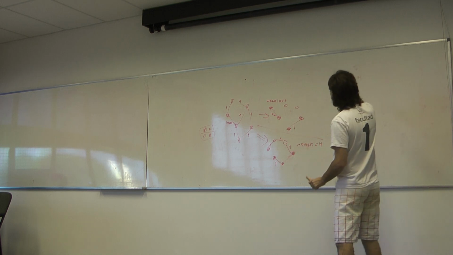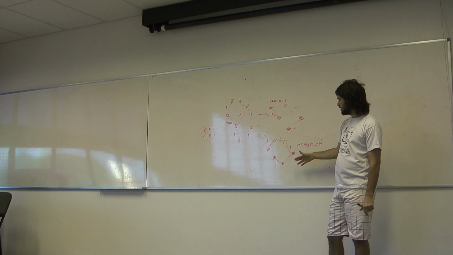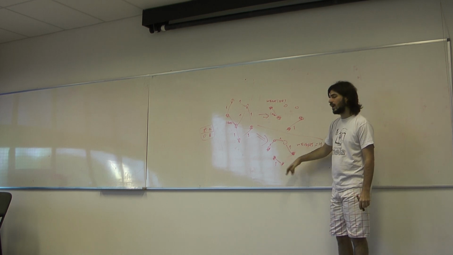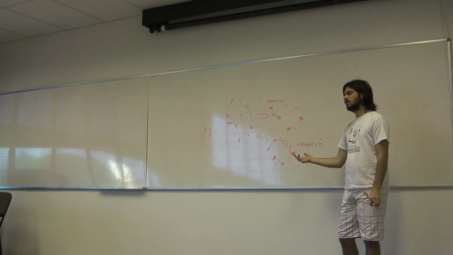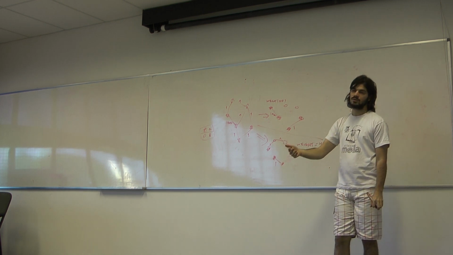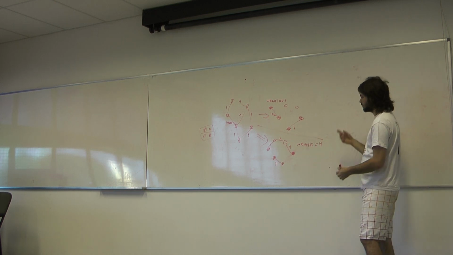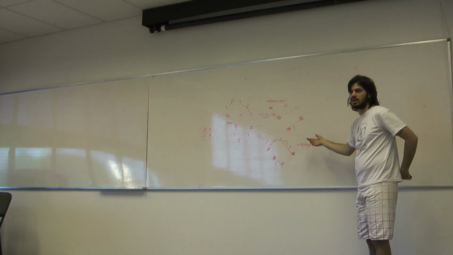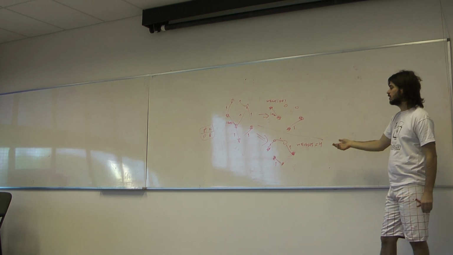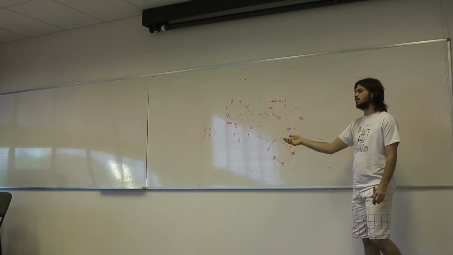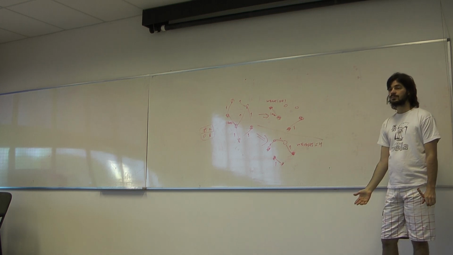Okay, so this condition about the odd degree and the even degree in the result is kind of similar to the condition for Eulerian graphs. In Eulerian graphs we ask for the graph to be connected and to have all vertices of even degree. That's because we want an Eulerian cycle. Does everyone know what an Eulerian cycle is? A cycle that goes through all the edges exactly once. For an Eulerian cycle to exist, each time we enter a node, we need to be able to leave. That's why we need all even degrees.